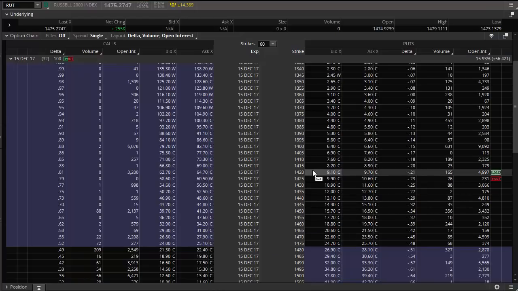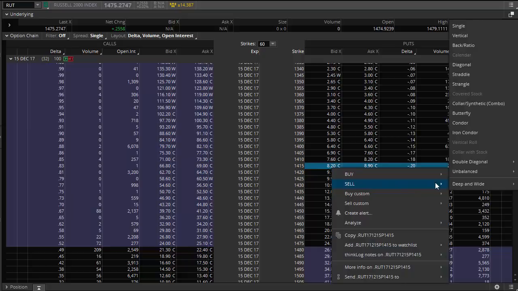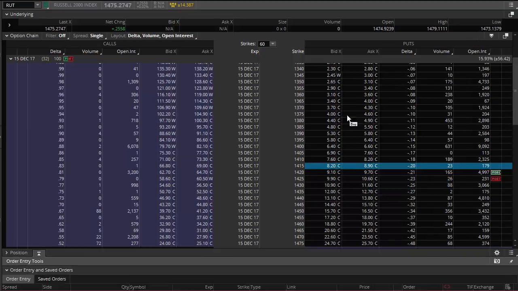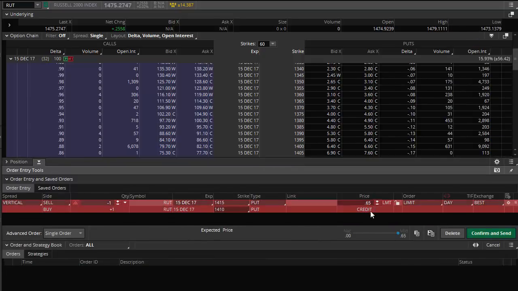A lot of people like to sell way down here, which is good. You can see I'm currently in one from a couple days ago. But if we looked at the 1430, that's a delta 25, and the 1445 is about a delta 32. Depending on the time frame, we're looking at 32 days, so I would probably look at something around the delta 20 in this case. If we went to sell that delta 20, 32 days out, you can see that we could get about a 65-cent credit for that. It is a $5 strike spread.